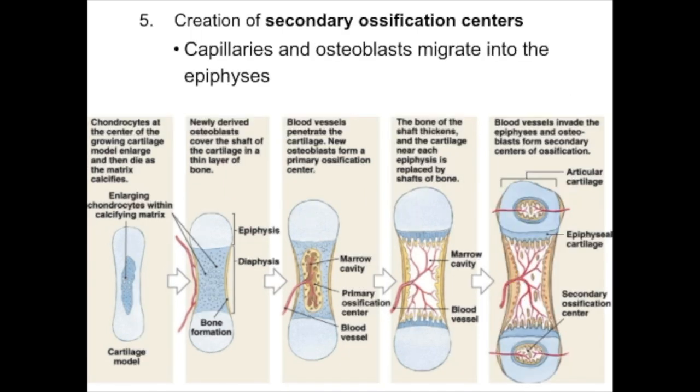So the process of mineralization of the bone during this growth period is going to continue going from the direction of the middle of the bone towards the ends. And so you have creation of the secondary ossification center. So again, we're going to have our osteoblasts doing their job and producing more of that osseous tissue as the capillaries invade and our blood vessels bring additional nutrients and stem cells to the area.